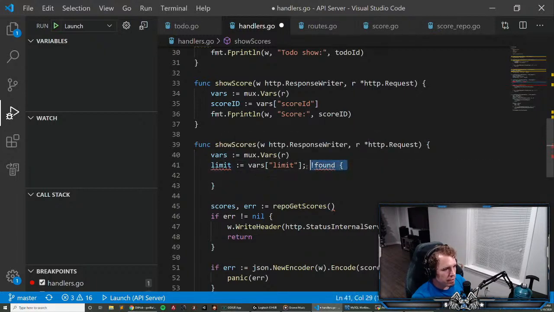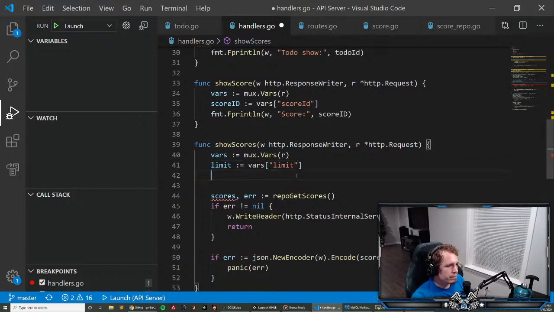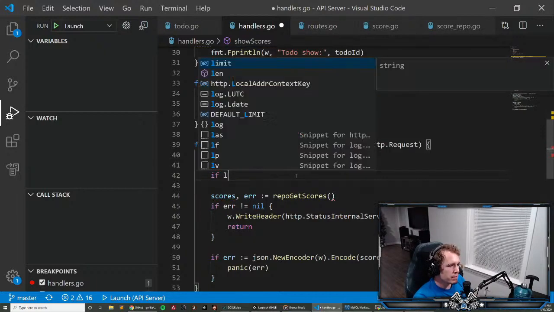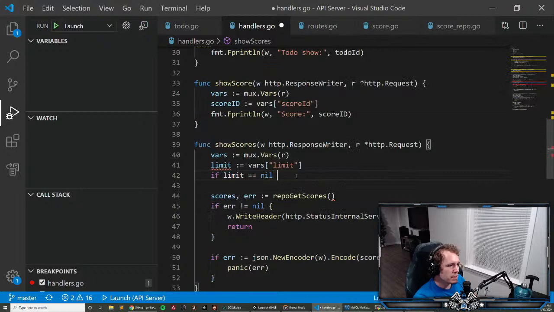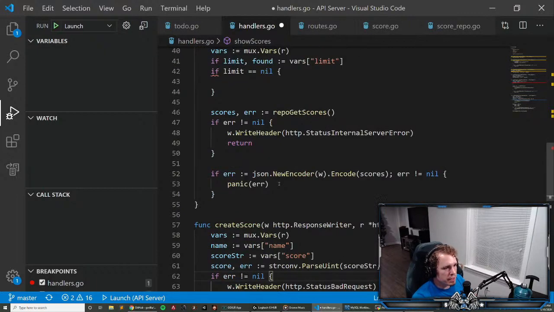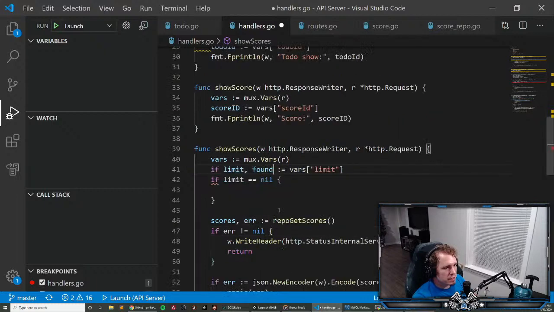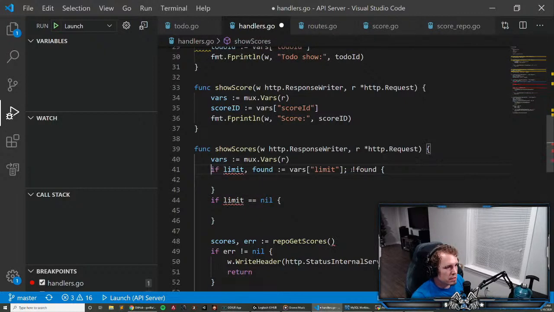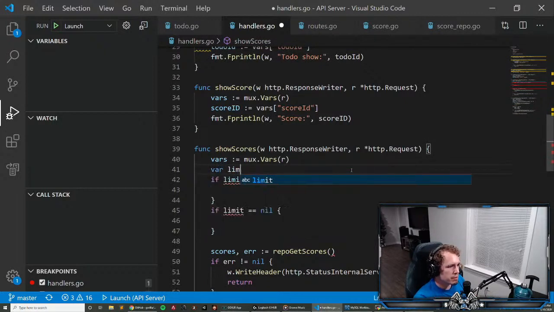I think I can get away with this because it'll be nil. So if limit, actually it can't be nil. So it'll probably blow up, or give me a 0 value, which is okay, I've decided it's worth it. So if it doesn't find it, then we want to set a limit.